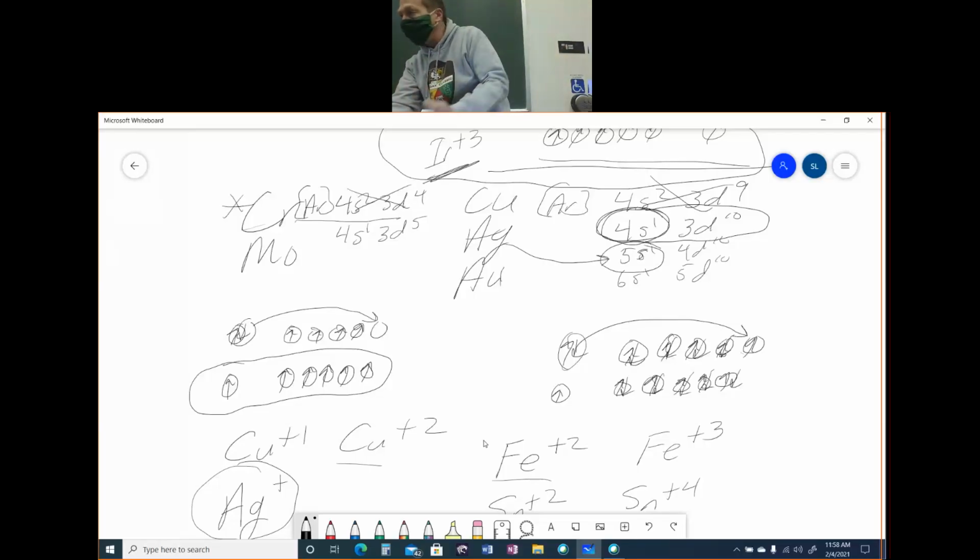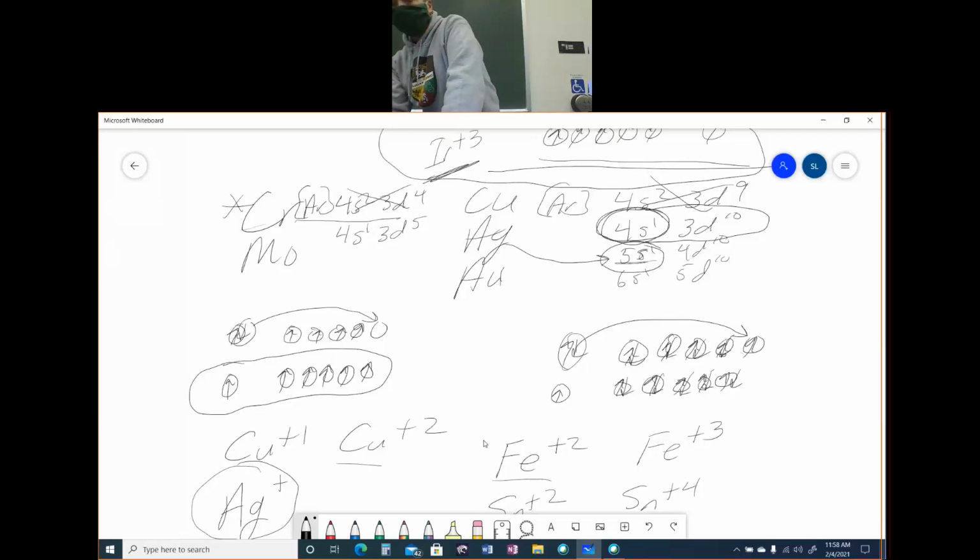It is able to remove one of the electrons from the 3d10, but the silver is not able to release one of the electrons from the 4d10. All right, and so that again is something that you would suspect. Again, you would then have to investigate it. Copper is able to lose it, but silver is not able to lose it. And so silver only comes as plus 1. It loses the 5s1, and it does not want to give up any other electron.